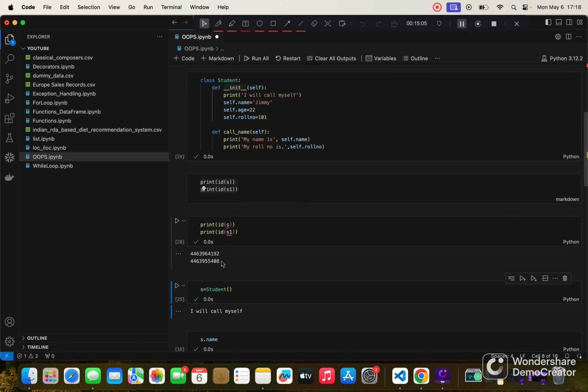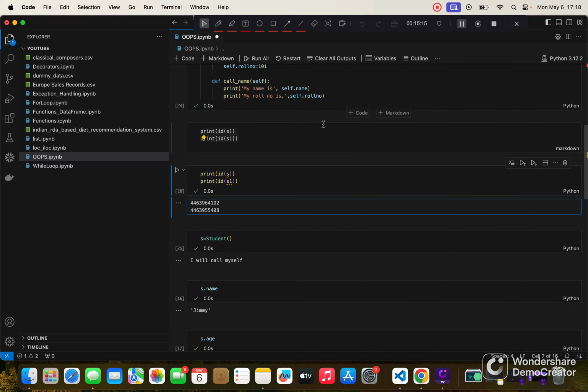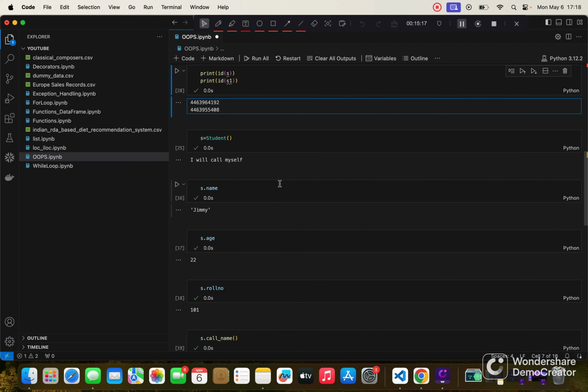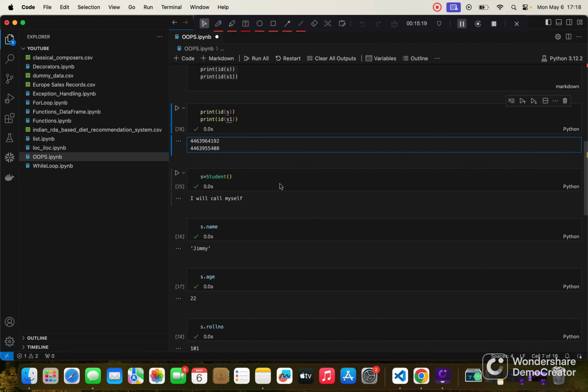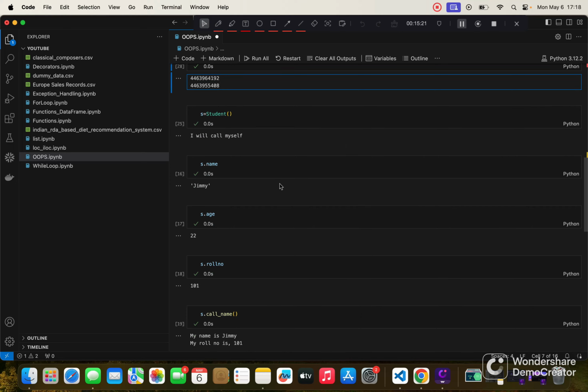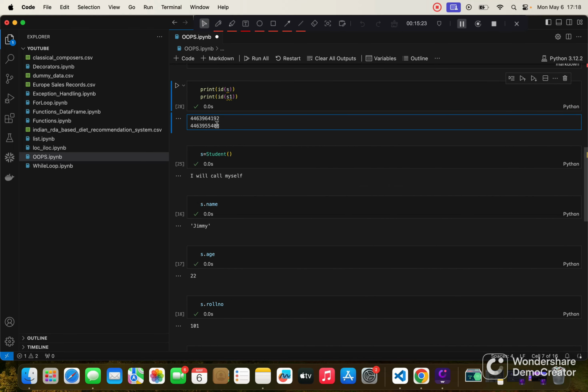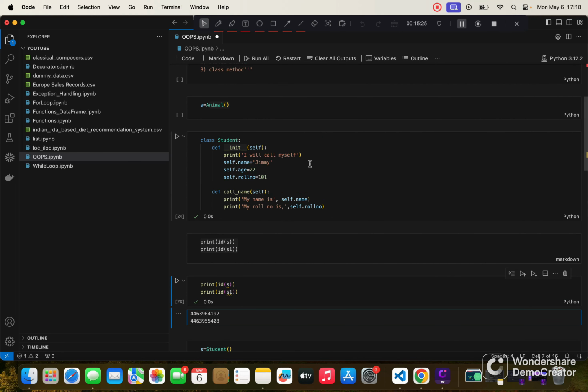See, the location or the address of both the objects is different, so they are totally different objects we just created from the same class called Student. Just because of the way I created the example, it looks like everything is the same, but it's not, their addresses are different. It's just an example to get familiar with the syntax.